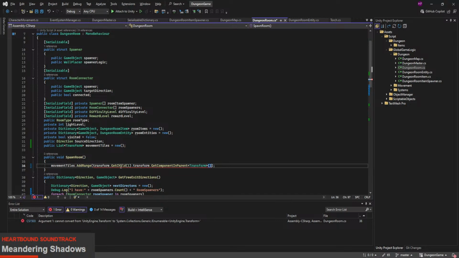But I do add range, which means this one returns. Oh, not parent. It can't work in children. Oh, quick step.